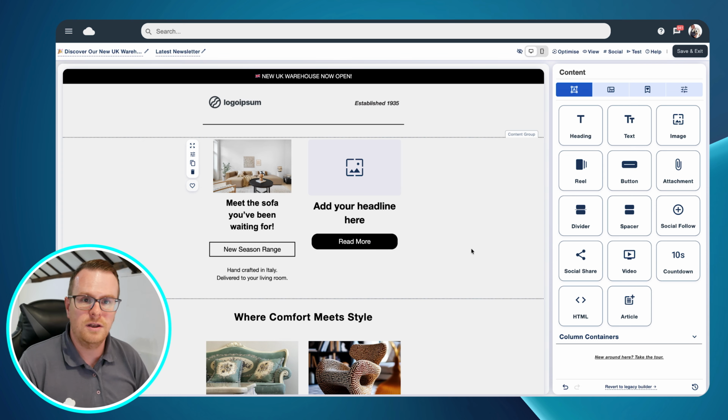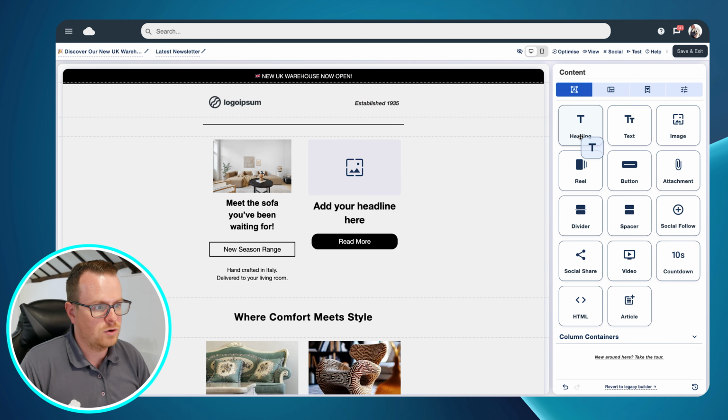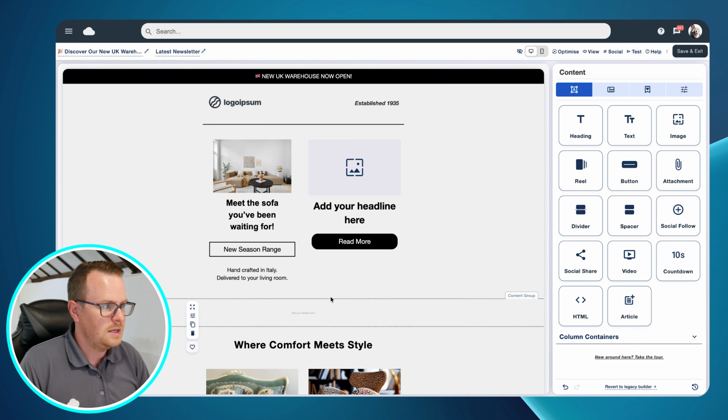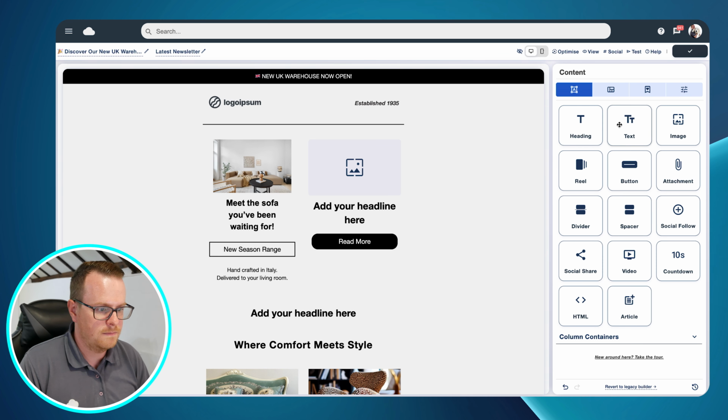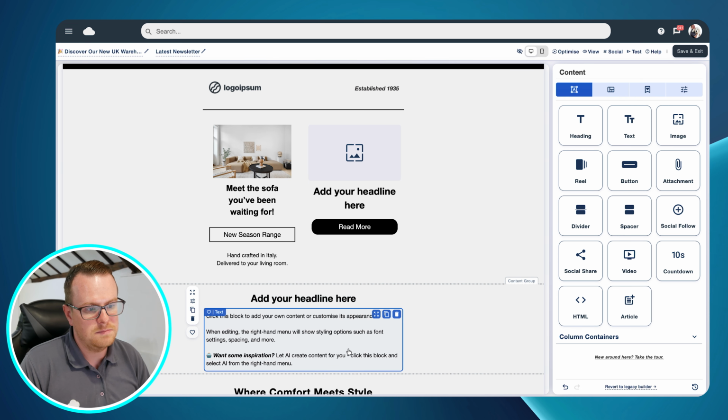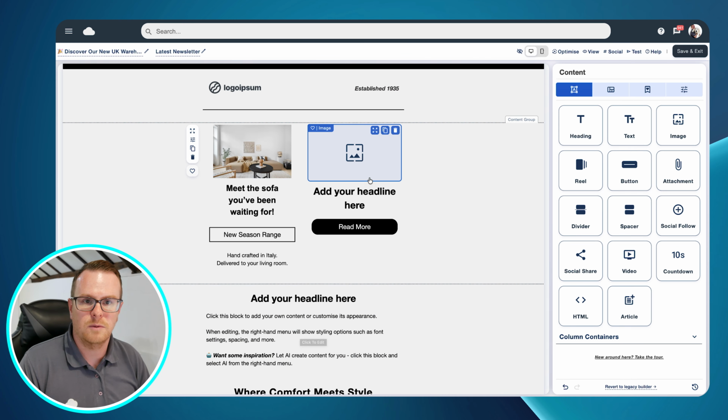Now if we wanted to create another content group, you can just drag it across and rather than dropping it inside an existing one, you see the dividing lines, one here and one here. When you go there, it says new group. So this will be creating a new content group. We can see here, we've added this one. There we go. Our new content group has been added and that's immediately below our 2-column one that we had before.